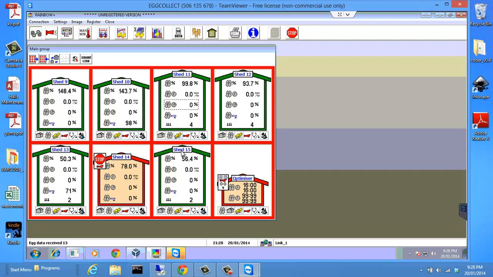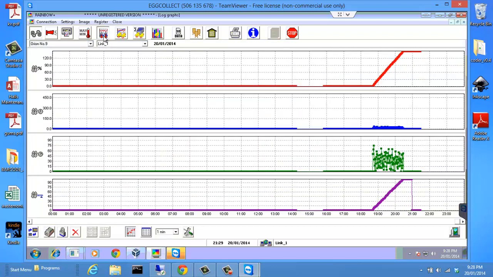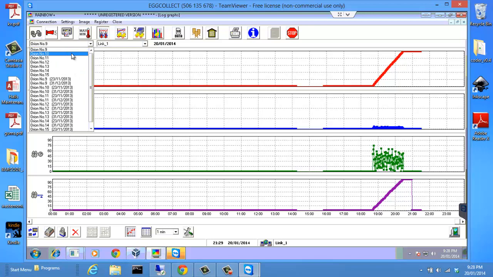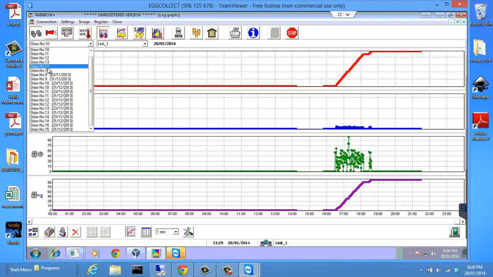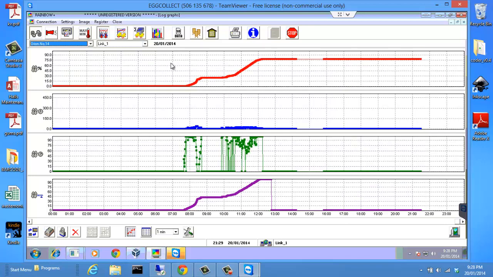Apart from that, there's not too much we can do in here, but what we want to look at is just some management graphs. So we can click here, and we bring up a bunch of graphs here. So you can see this one's for shed 9, which is Orion number 9, Orion 10, and so on. So let's click number 14 today, and here we've got percentage of egg collected. So on this one here it's saying only 75% collected, so we think that there's not enough pulses to run the whole length of the shed. So the CellMet's still running the shed, and this tells us that the pulse length isn't long enough because it's only saying 75%.